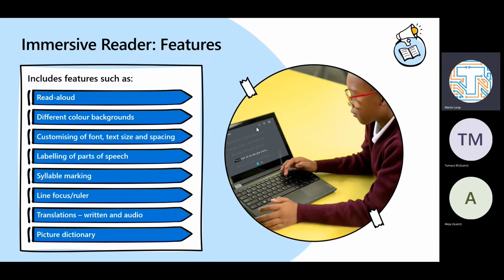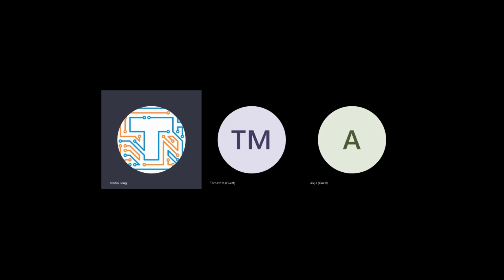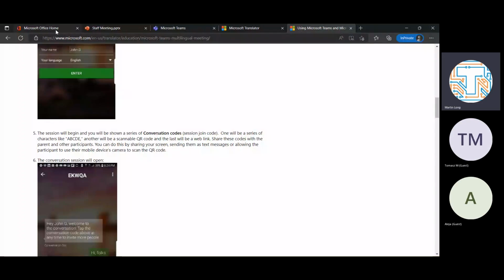And the Immersive Reader platform, as I said, is built across the whole of Office 365. There isn't a single app which excludes it. And the beauty of that is whatever your learners are picking up, they will see the common logo. And with that common logo, they'll know exactly what to do with a little bit of help from you. And it probably takes a matter of minutes, and then you can have pupils and students being really independent within their learning. So I'm just going to swap over screens and we'll have a look at that.